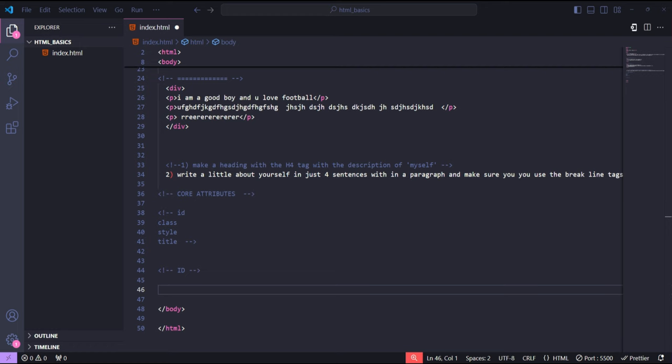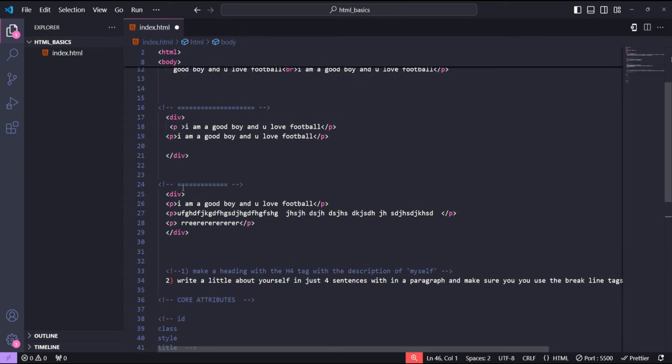The reasons why we use ID attributes are so that we can uniquely identify the kind of tag we are working on, and also to help us style them.